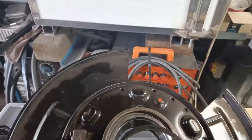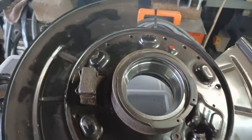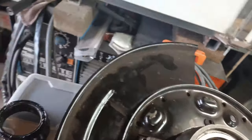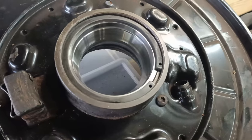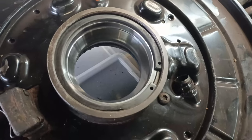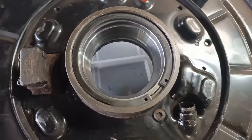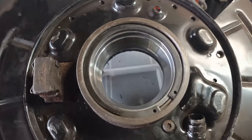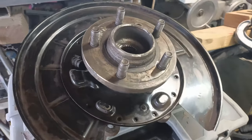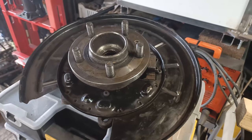What I need to do now is fit the circlip - let's see if I can do this one-handed. No is the quick answer! There we go, it's easy when you have two hands. So hopefully that should be okay. What I now need to do is re-grease the bearing and press the stub axle back in.